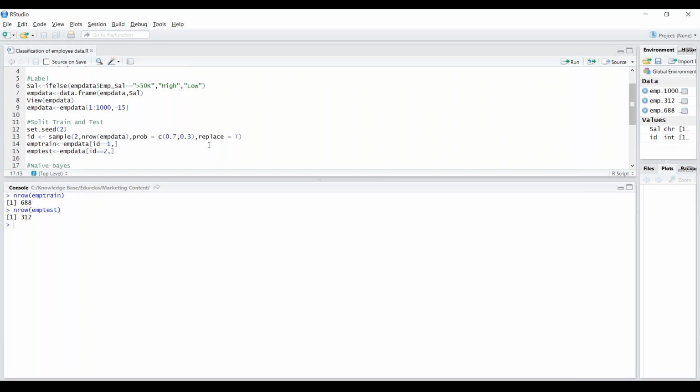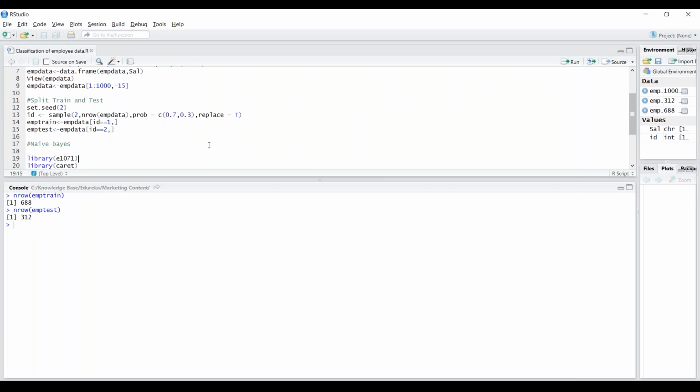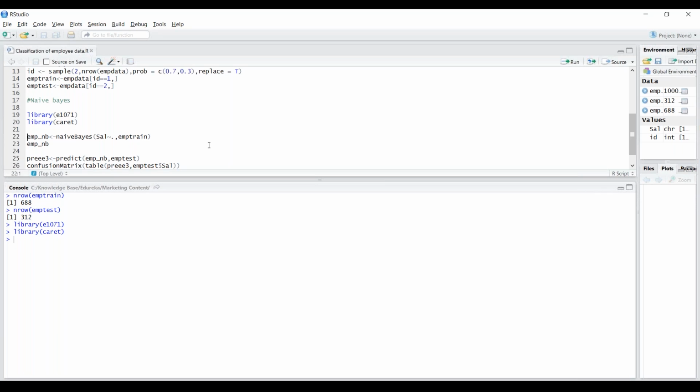Okay, so I'm done here with splitting the observations into two parts. All I have to do now is simply use the library or package called e1071, a quite useful package. It has many machine learning models implemented in it, and one of these is Naive Bayes. I'll also use the caret package, which I might use for drawing the final evaluation matrix, which I'm going to discuss in a while. So here there is a formula type of interface to this function.